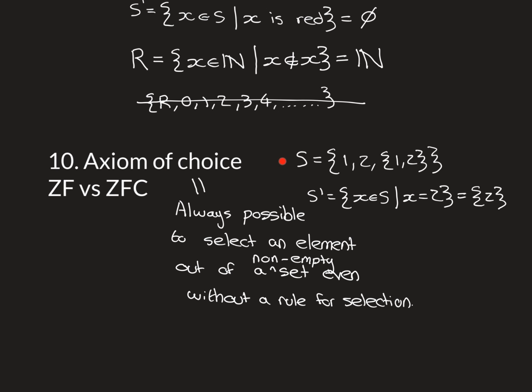But the hypothesis, the axiom that allows you to do it without a rule is called the axiom of choice, and it is controversial. Some people think this is nonsense. How can you actually select an element without a rule? And it does lead to certain problems in maths. Certain very famous paradoxes arise from this, which is why some people don't accept it. We're not going to go into that here. It's very, very complex. But the main point that I raised this for is just to highlight how this is different to the axiom of subsets.